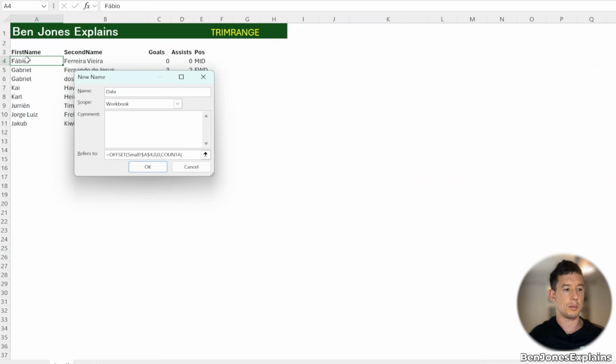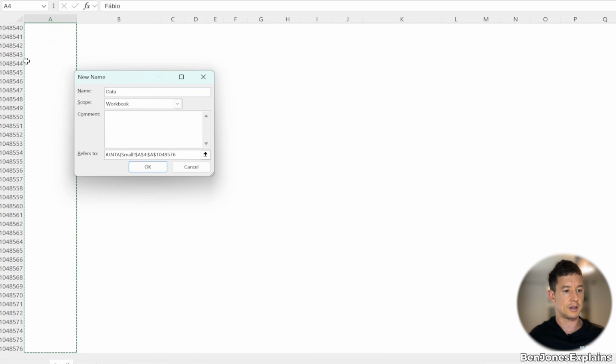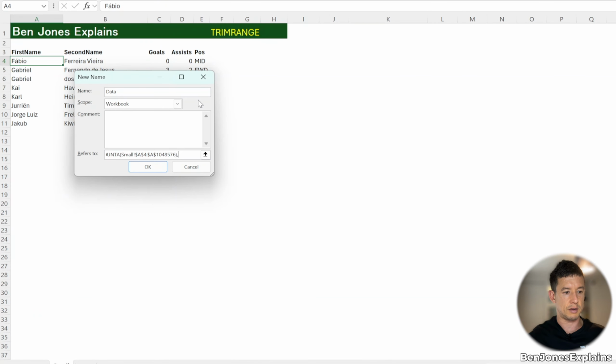So this is going to count the number of non-blank rows from cell A4 all the way down to A1 million. We'll close our counter on our rows, and then for our columns, in this simple example, we could have typed in 5. Close brackets on that, click OK.